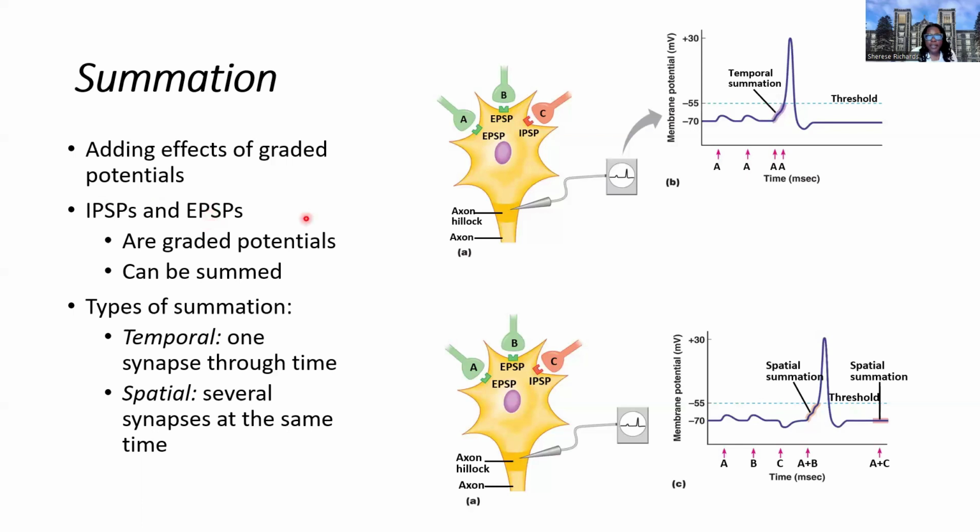If we think about the types of summation, temporal summation, for example, this is if we have one synapse that's happening close enough in time. In this neuron, here are 3 different presynaptic neurons, and then here's the postsynaptic neuron. If we're only taking into account synapse A, and we have 2 synaptic signals arriving at synapse A that are close together in time, we can add those together, and it could be a strong enough signal when we add them to arrive at -55, and then we can fire an action potential. So this is temporal summation. One single synapse being considered, and the signals coming in are so rapid that they're close together in time, and we can sum them for a stronger total signal.